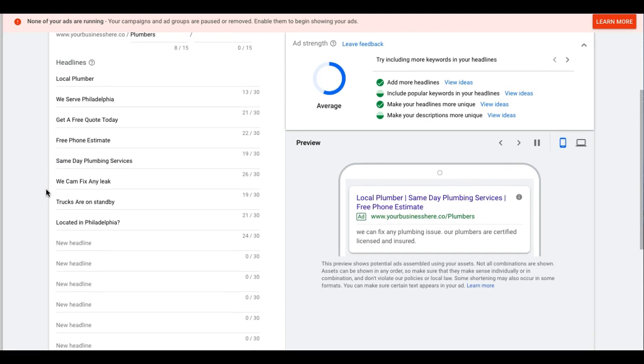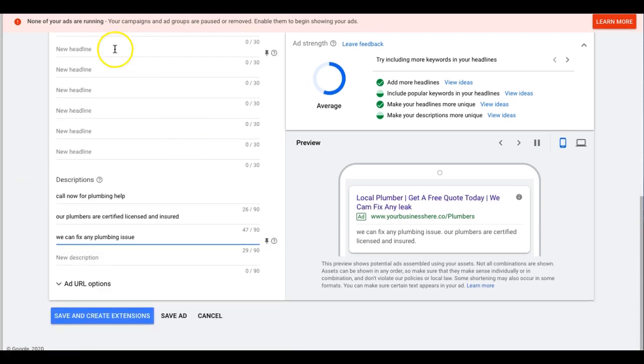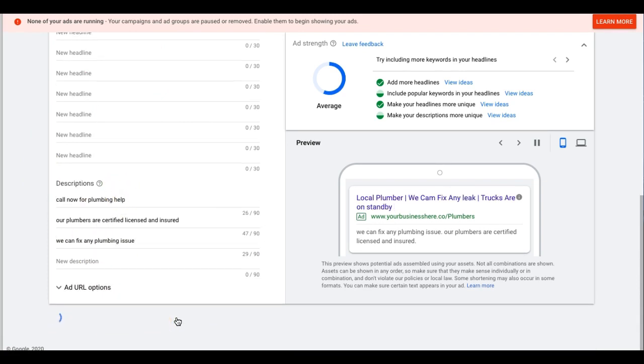So all we're doing is solving the problems all the way through to the landing page. And the landing page should have all of these types of language on it too. So the message match is perfect. That's how you're going to get the 40% conversion rates, 50% conversion rates, and you're going to pull phone calls fast. So take your time. I know I'm just trying to fill this out quickly, but I'm just trying to show you guys. And then you're going to save that.